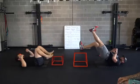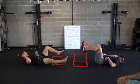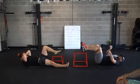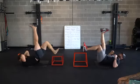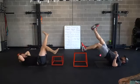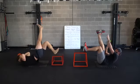Great job. Switching sides. You're only going to get about 10 seconds. We don't really need to switch a whole lot. Other foot goes on the box or on the floor in three, in two, and let's go. We bridge and then reach across our body up to that toe. Good work here in-house. We got 40 full seconds, and then we'll show you your new movement, guys.